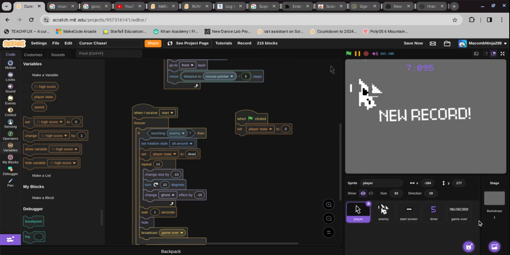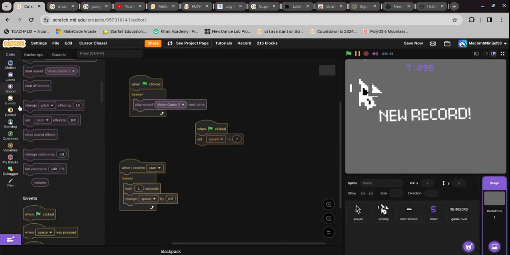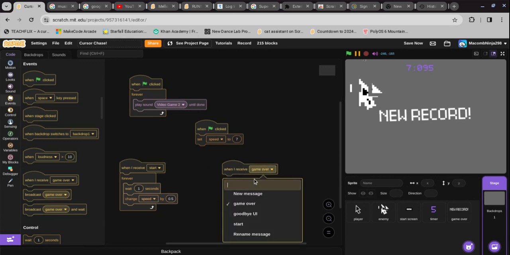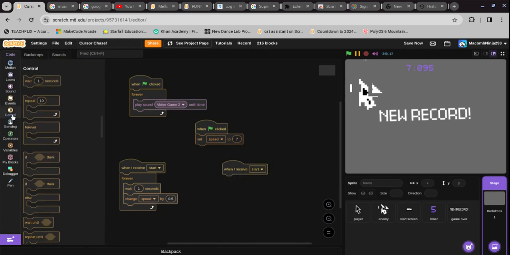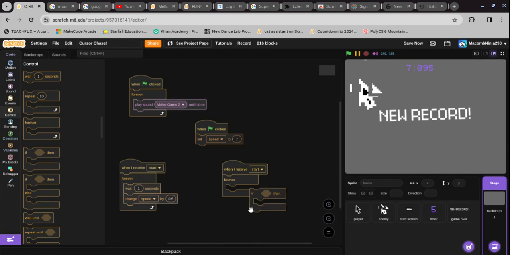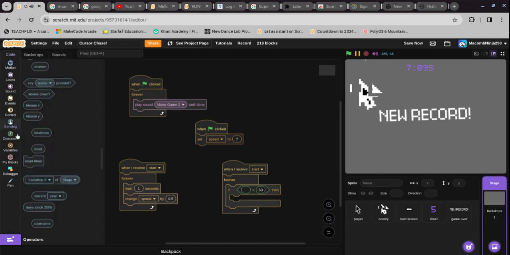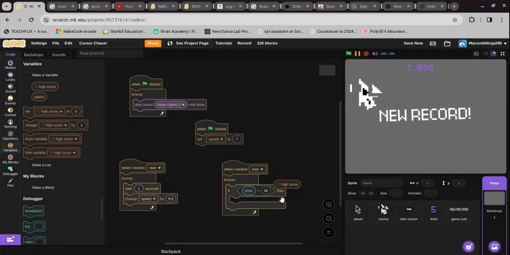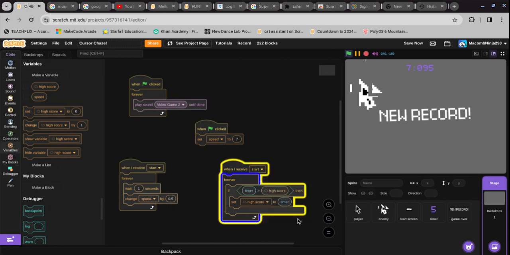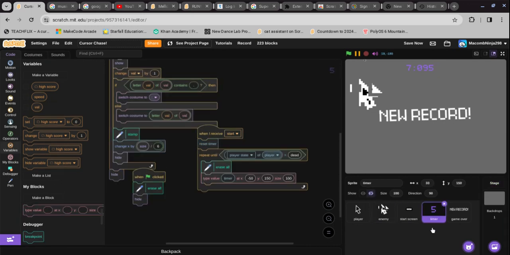Now we go to backdrops, and then when I receive start, forever, if timer is greater than high score, then set high score to timer. Now that we got that, let's test it.